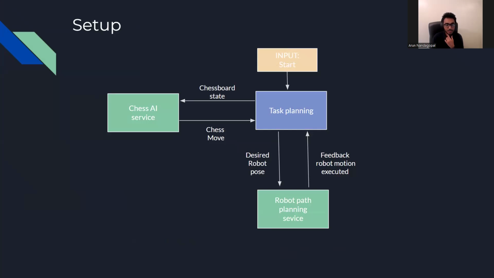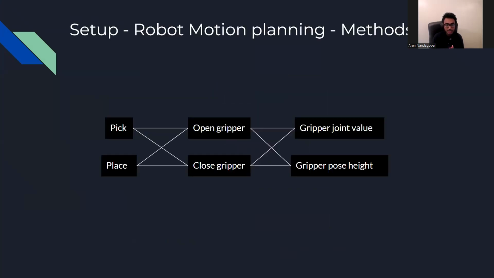Mainly because of a few reasons. In the previous state, we had a situation where the pick and place were not defined as a function. More or less, the poses were just sent and the robot just moved to those particular poses. And these poses were determined using the task planning.